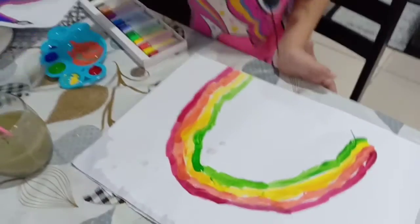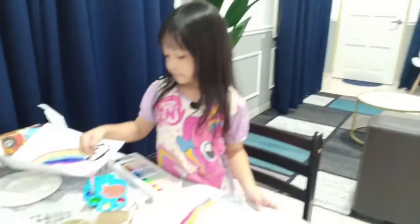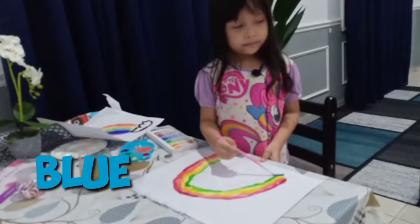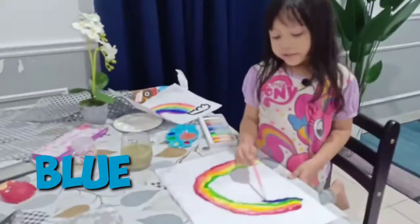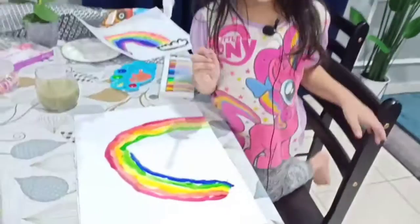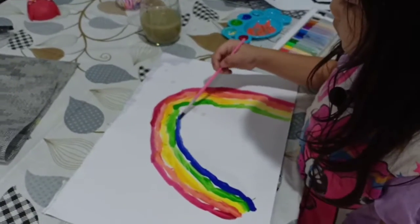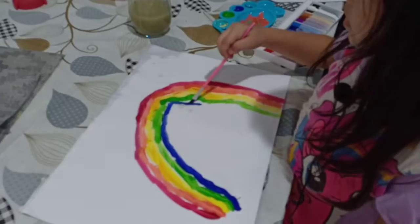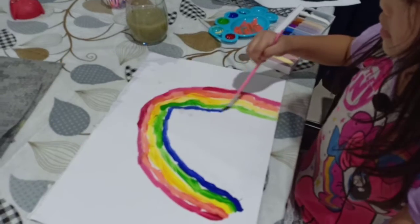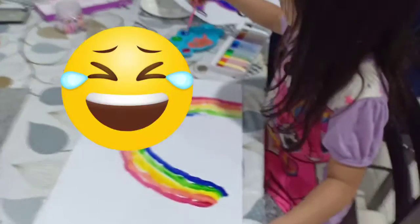What are we waiting for? Let's go in and color. Take some blue. Okay, painting. After this, I want to make some shooting star on the rainbow. Over here, I want to do some shooting star over there. Blue with green, it will turn into what? Huh, guys? You don't know? I don't know also.